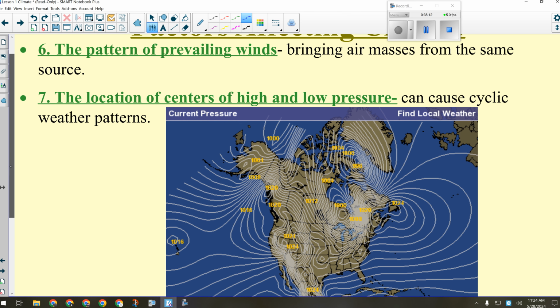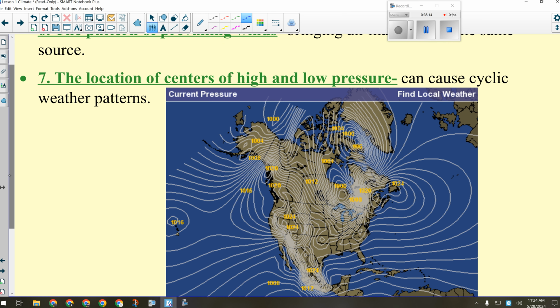Now, the last one, I get to act like a meteorologist on TV. I have my weather map and I'm going to draw on it and do stuff. So, centers of high and low pressure. There are certain places on Earth that are like always low barometric pressure. That usually means cloudy and rainy. Okay? And places that are high barometric pressure. That usually means clear skies. Could be warm or cold. Okay? We know in the wintertime, if we get a high pressure area here, that's those days where you look outside and you're like, oh man, the sun is out.